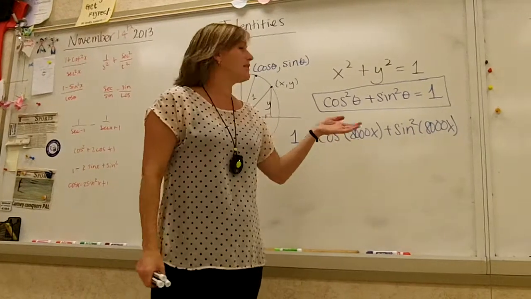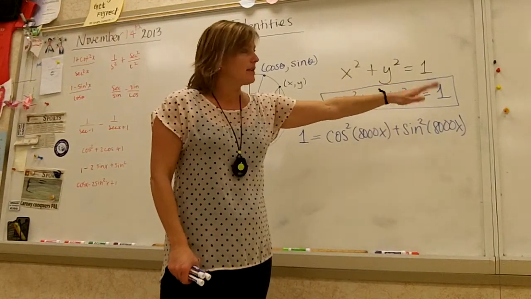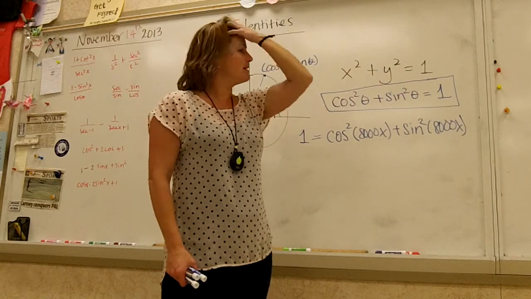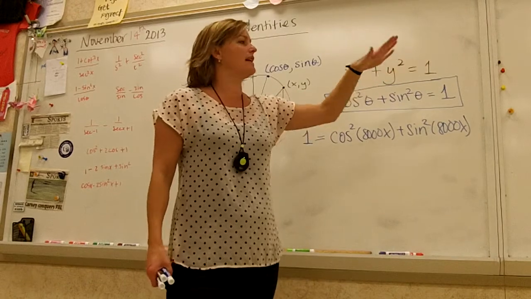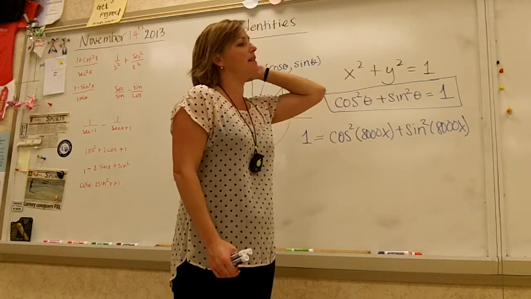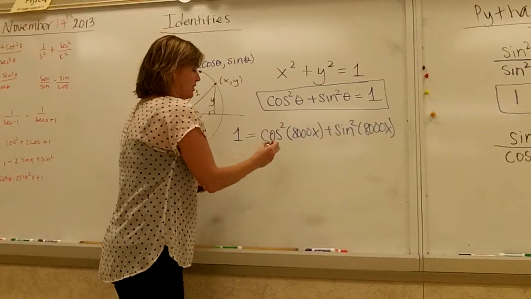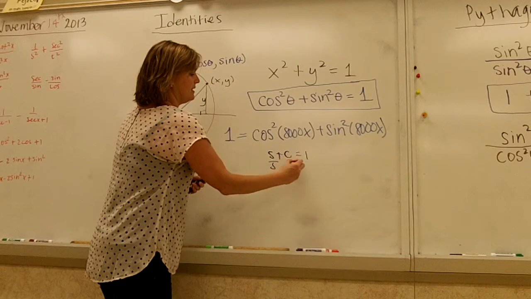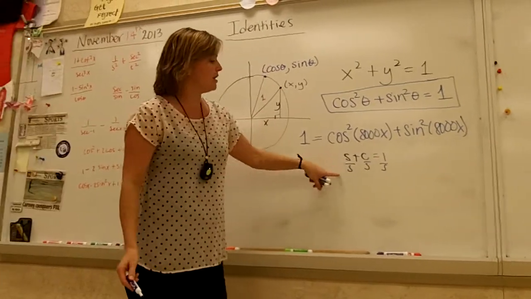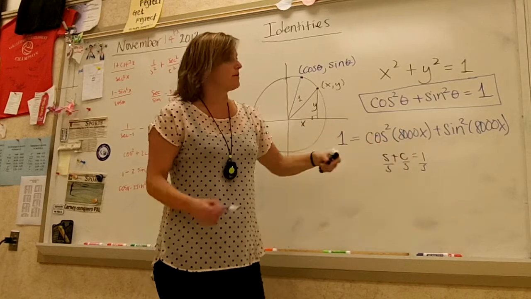Now I'll tell you a little secret. I have this one memorized, and I always have to go through the process of doing all the dividing each time to remember the order. Like I know cotangent and cosecant go together, but I can't remember where the 1 comes in. So it doesn't take me very long to just do this on my work papers. If I do sine squared plus cosine squared equals 1, and then divide everything by sine squared, I'll see that it's 1 plus cotangent squared equals cosecant squared, or secant squared.